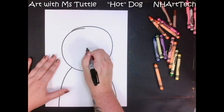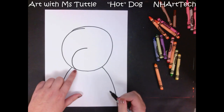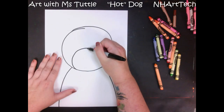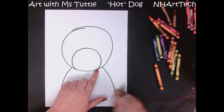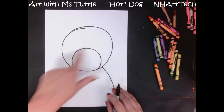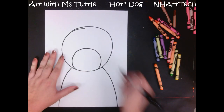From there I'm going to come out and around and down, and connect with that circle shape. Then I'm going to do the same thing on this side — come out, around, and down, and connect. So it's similar to a circle, not quite, but I have a nice round shape in the bottom part of the big circle for the head.